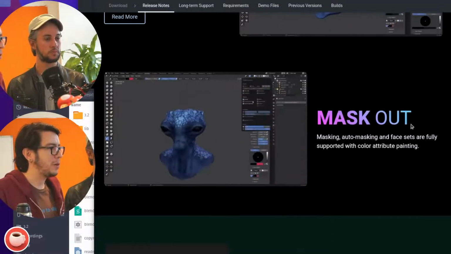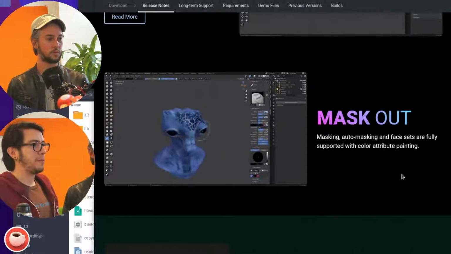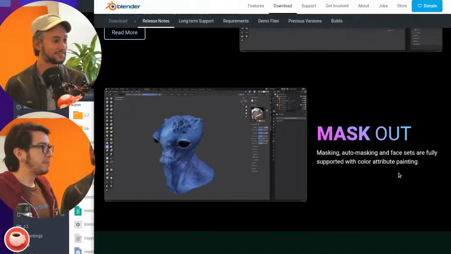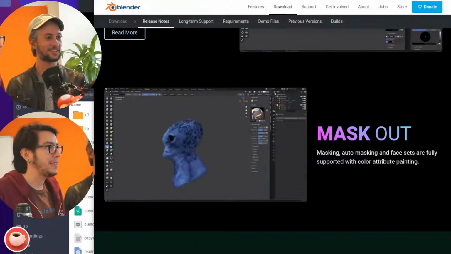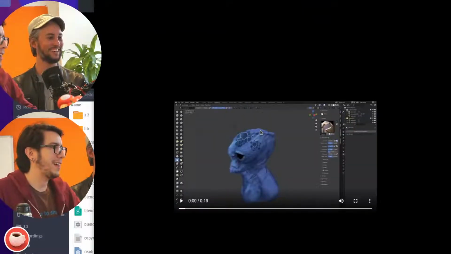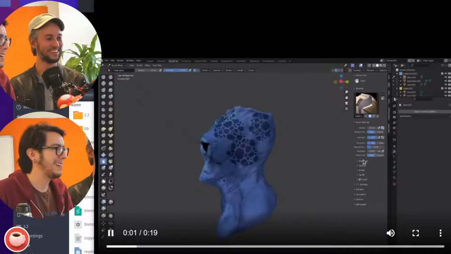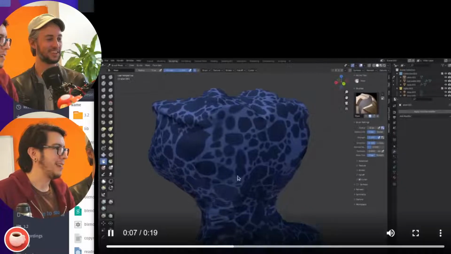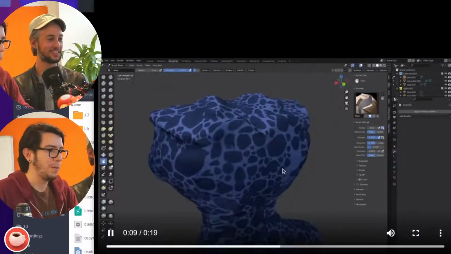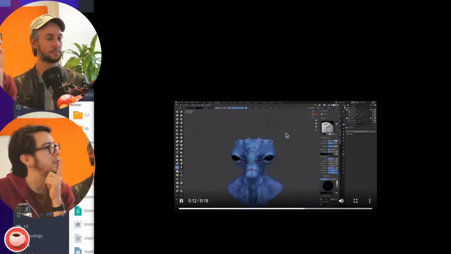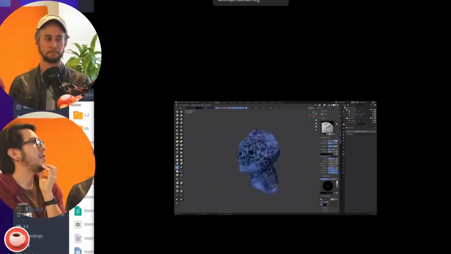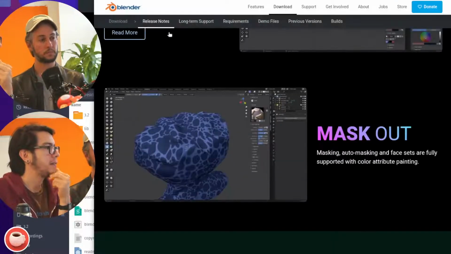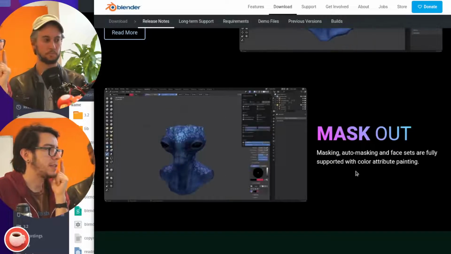So super cool. Masking is also preserved and supported with the color attribute painting. And the demo looks amazing. The demo is super nice. This is by Daniel Bystedt, which you can probably tell by the amazing work. I made the video smaller to keep the bandwidth low on the website, but it's just so cool. Maybe I should upload these videos in high resolution to the development channel, or even this channel, unlisted, if people want to see it in full. Yeah, that would be a good idea, because I have the full screen videos that Daniel sent us.